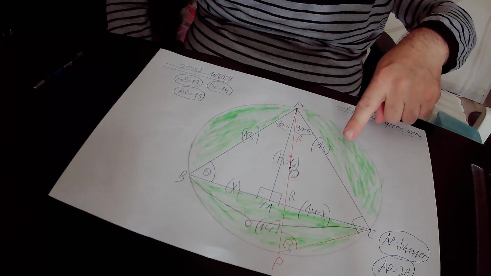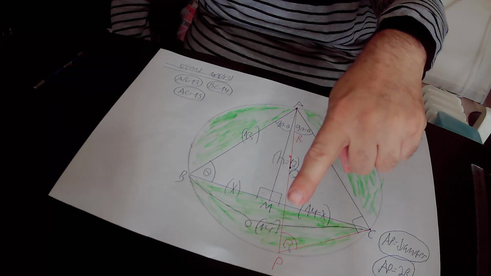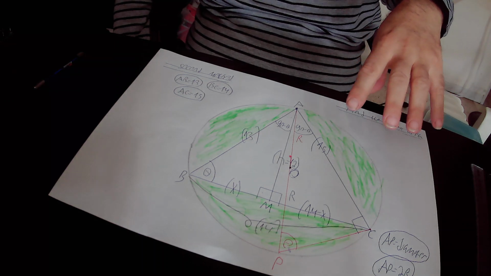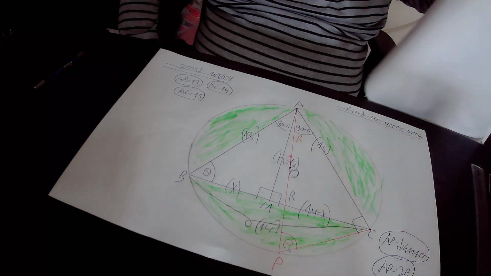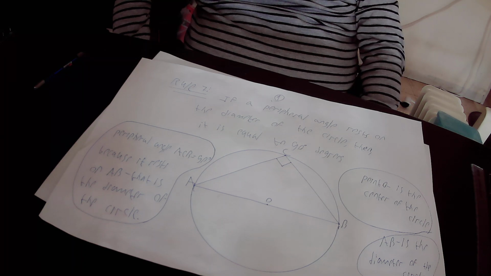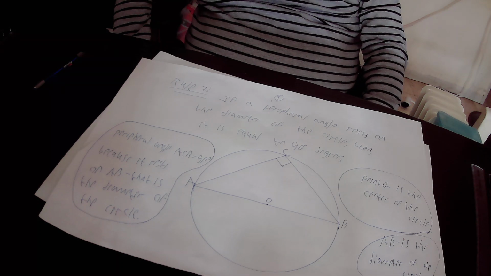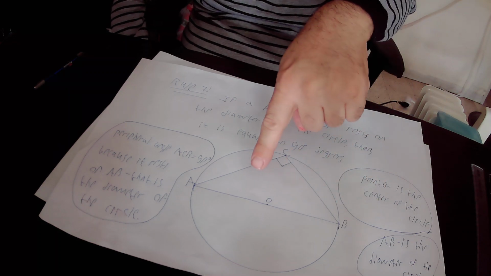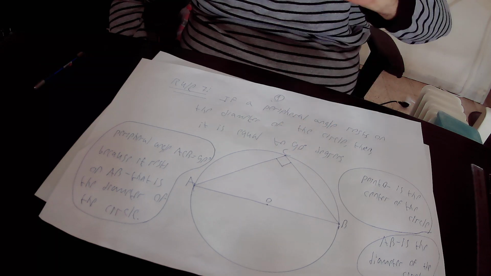Okay, then we join points P and C together by a straight line. In this way, we create peripheral angle ACP. Peripheral angle ACP rests on AP, that is the diameter of the circle. And we have the rule that any peripheral angle that rests on the diameter of the circle must be equal to 90 degrees. According to rule number 7, if a peripheral angle rests on the diameter of the circle, then it is equal to 90 degrees. So here we have peripheral angle ACB that rests on AB, that is the diameter of the circle. Therefore, this peripheral angle ACB equals 90 degrees.